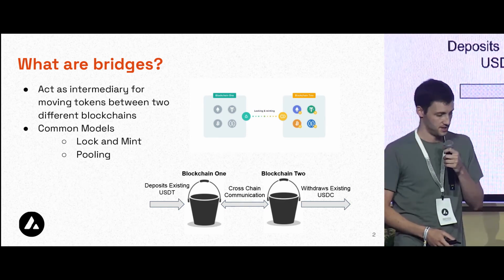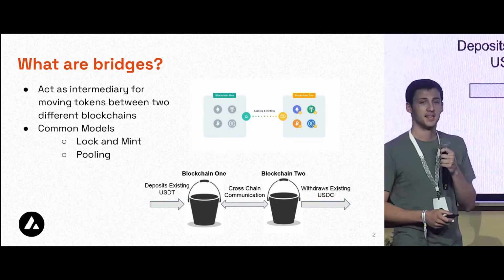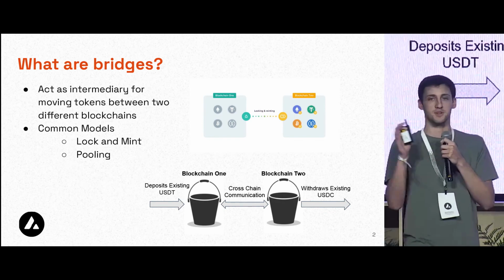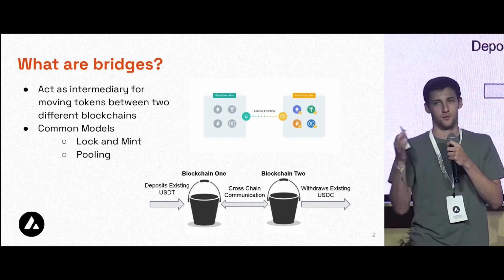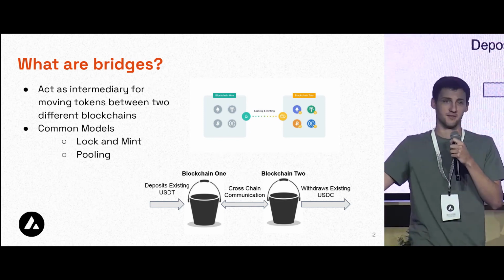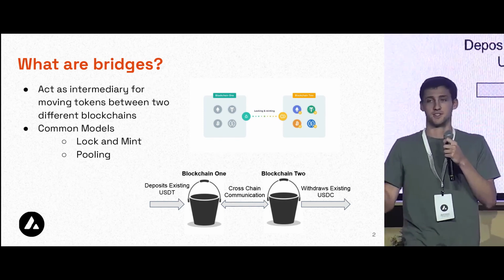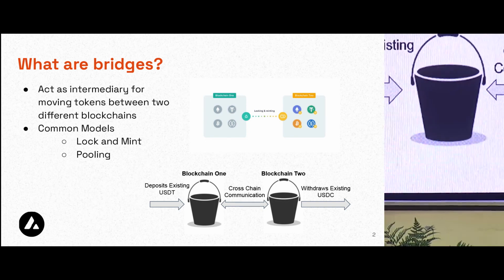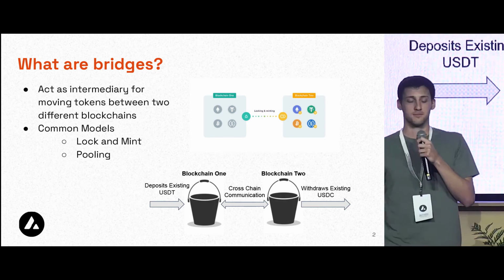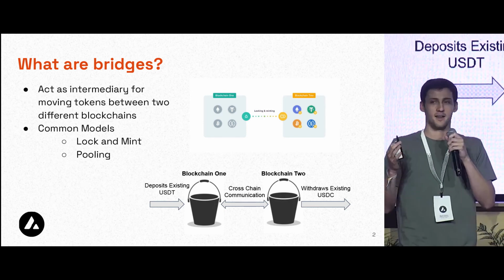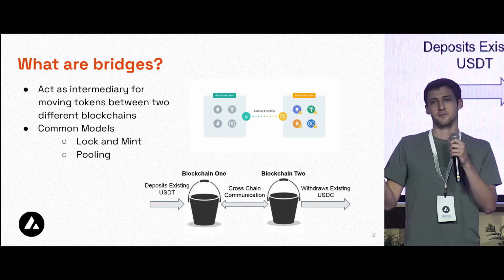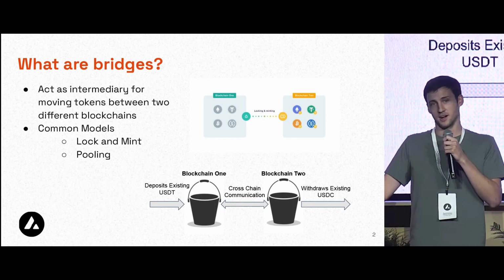Really, in both models, though, the key component is what is sitting in between the two blockchains. Like I said before, the one blockchain has no idea what's happening on a different blockchain. So you need to have some sort of bridge node, validator, relayer, warden, whatever you'd like to call it, some sort of bridge validator that is monitoring both networks and is able to react to what happens on one network on the other one.